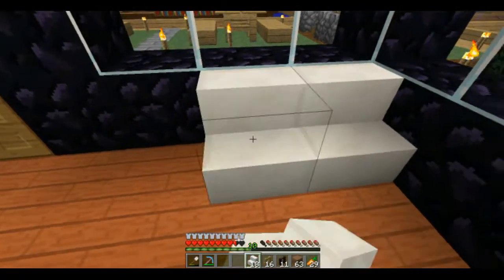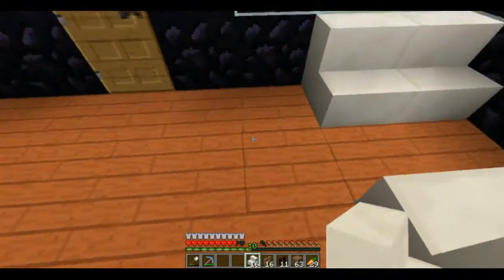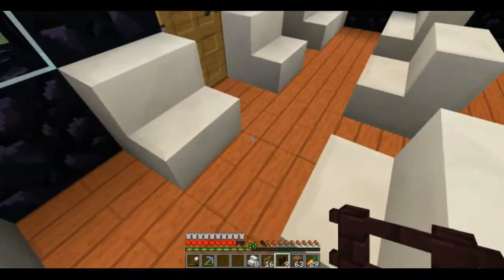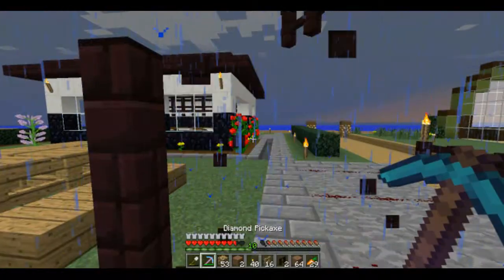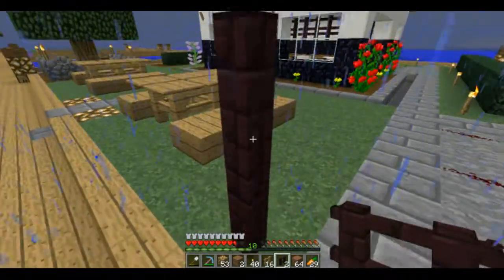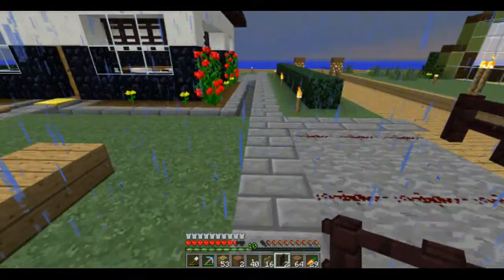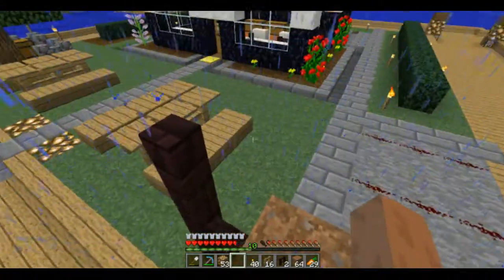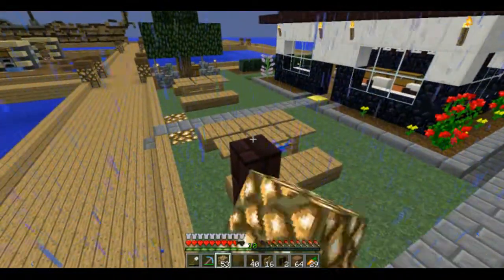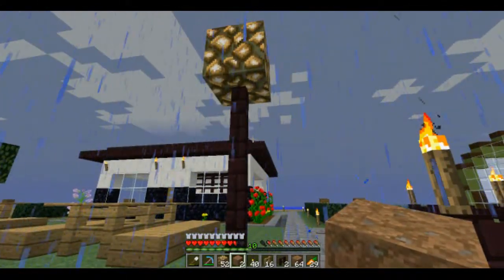Make some benches or seats. Make some tables. Make some light posts outside. If I can get that up there. There we go.